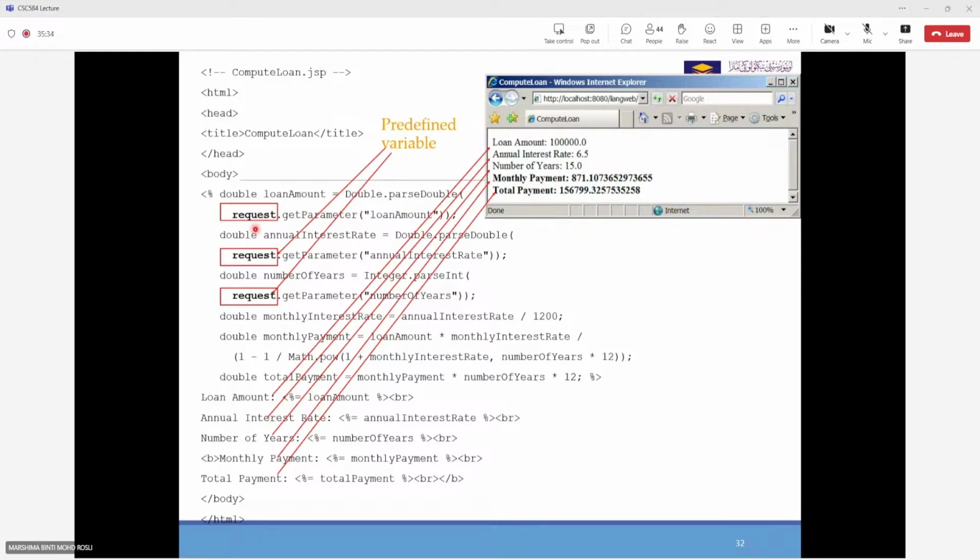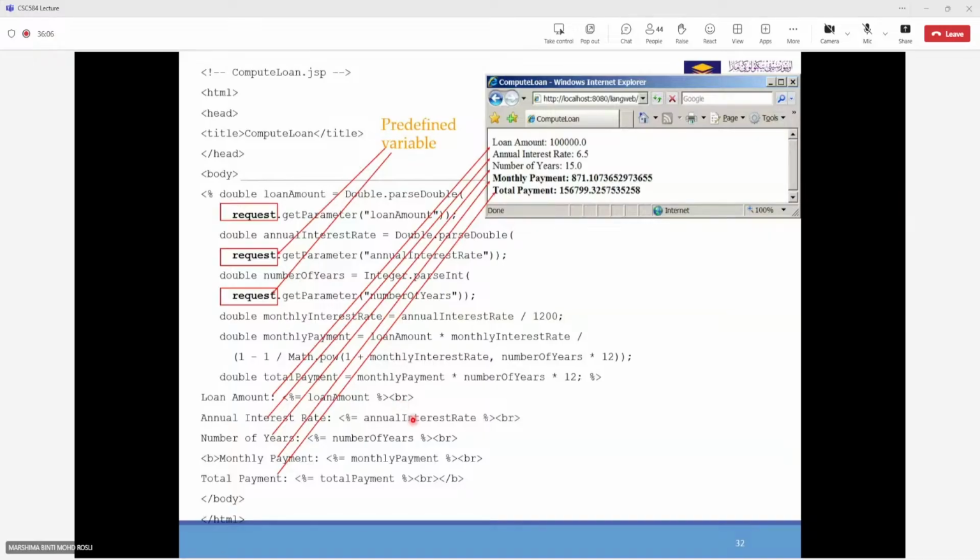Now you can see that we are using the request predefined variable here to get the loan amount value from the HTML form. Same goes here: this is also request.getParameter to get the annual interest rate field. And then this is for number of years. I'm using integer here, so that's why I'm passing Integer.parseInt, not double like this one.